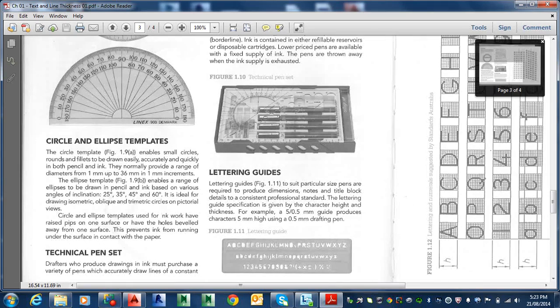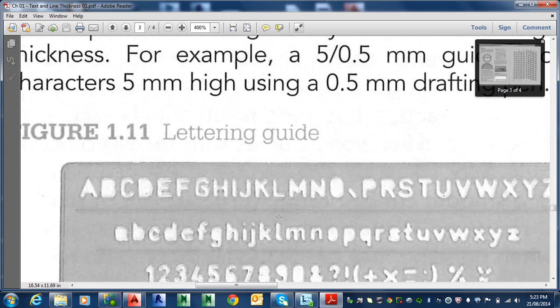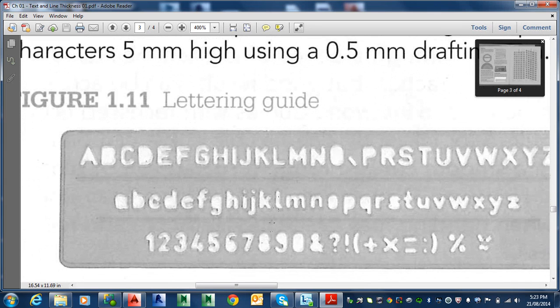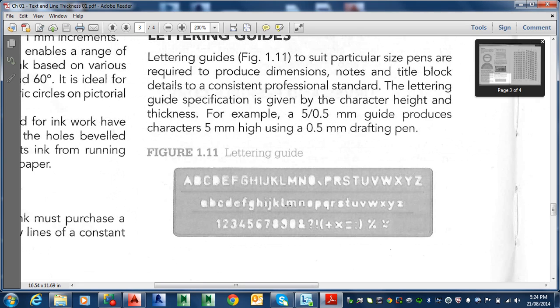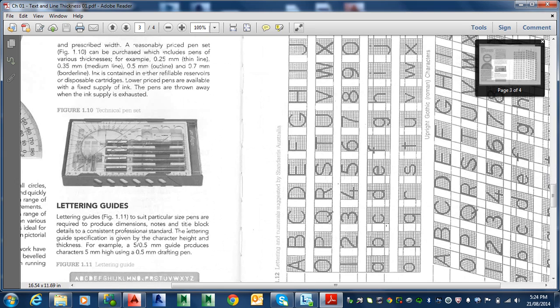So that's that. Then we got to this thing here. Oh, here's the text command. Okay, so apart from freehand, you were able to write using a stencil in lowercase and uppercase. But of course, the standard stipulates it should be in uppercase. All right, that's the standard. And over here, you can see the standard stipulates uppercase, but yet we'll have lowercase guides as well. So I don't understand that. And then basically, there are some ratios you can use.